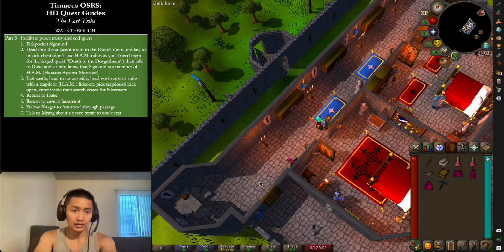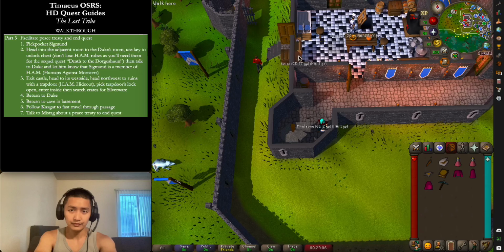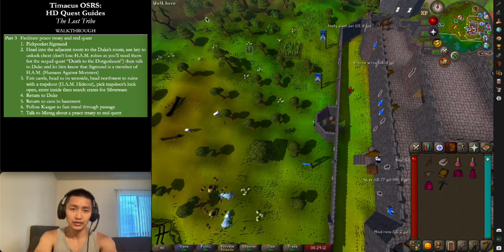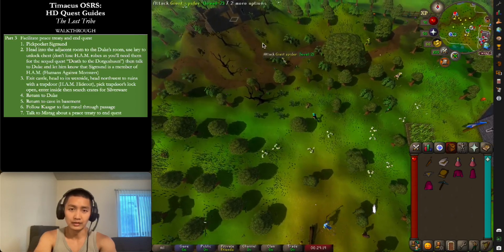Make sure so now we have that. Head outside the castle, and we're basically going to enter the HAM headquarters, the Humans Against Monsters, which is just slightly northwest in this kind of broken down area.